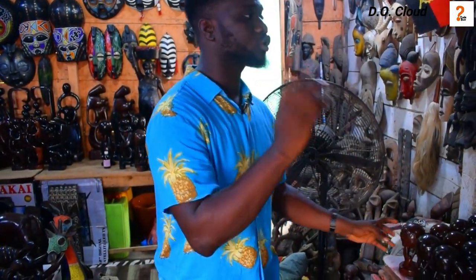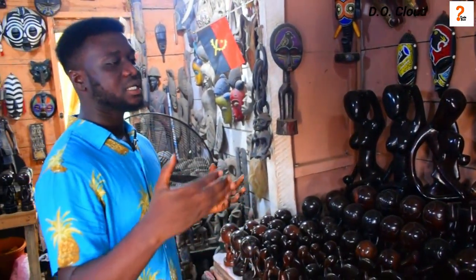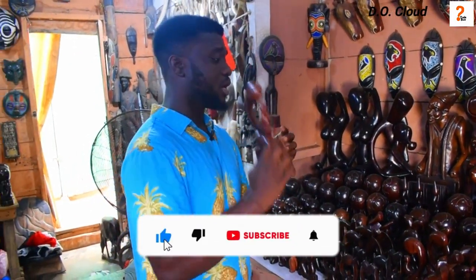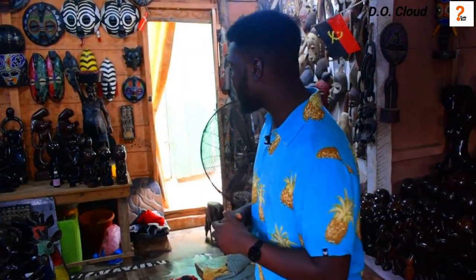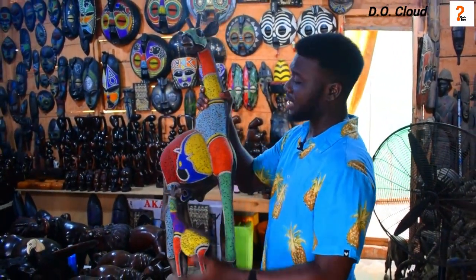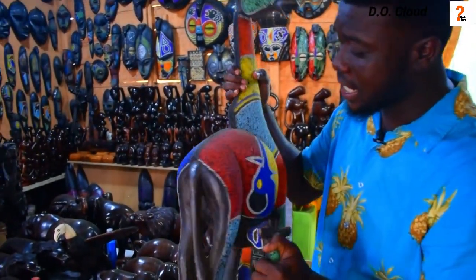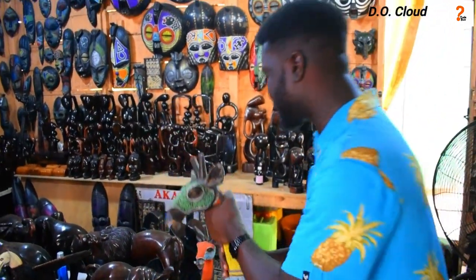So culture stuff. Look here, a woman with, I mean, things that have history, things that go along with our culture and our way of life. I'm so young, I don't know most about all these things, but that is very refreshing, very inspiring. Just look at this, man. This is wood. I don't know what they used to do with this thing. Come close. Beads, yeah. This is pure art, you know.